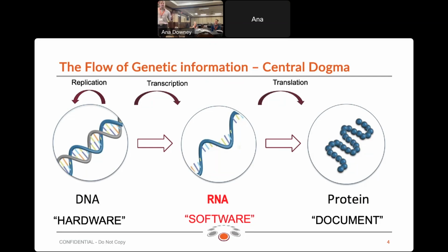Neurons are very expensive to work with. So while we do that for specific cases, if we can get away with using skin cells, it's a much faster, cheaper, and more efficient way to screen drugs than to screen them in neurons. But yes, depending on the case, some genes are only expressed in specific tissues. So some are only expressed in the brain.